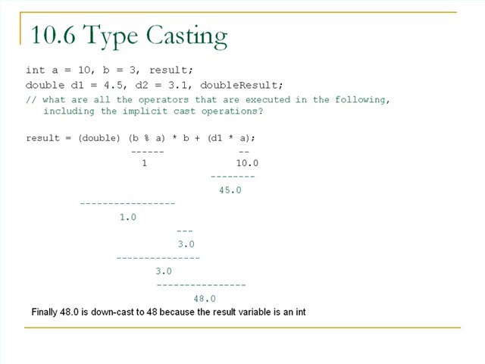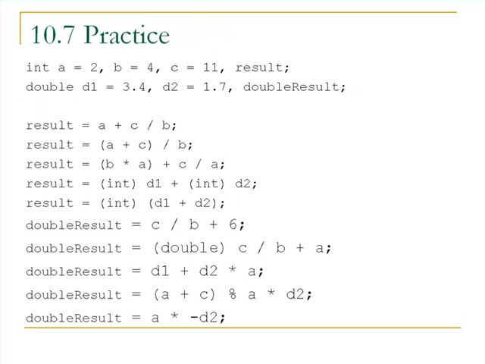And the interesting part of this example is that we can evaluate the operators in order and notice what the data type is of the operator as we come to each one. Here's some practice, and by this time you should be very comfortable going into the development environment and typing some C code that does arithmetic expressions and assignment operators and output statements. So what would be a good idea, I think, is if you evaluate these with a pencil first and then verify your answer with the compiler.